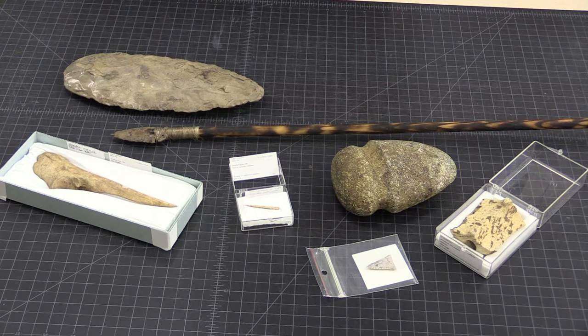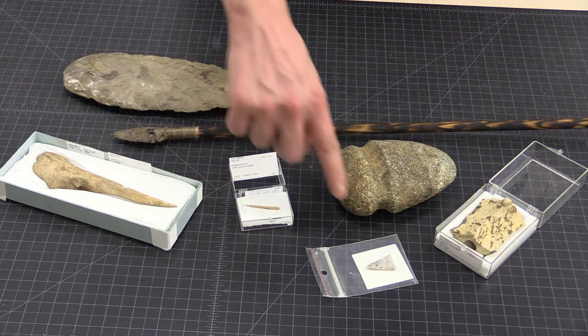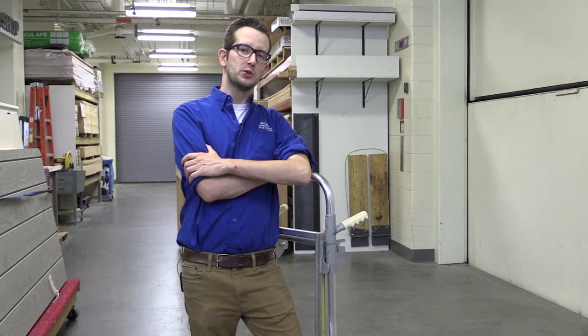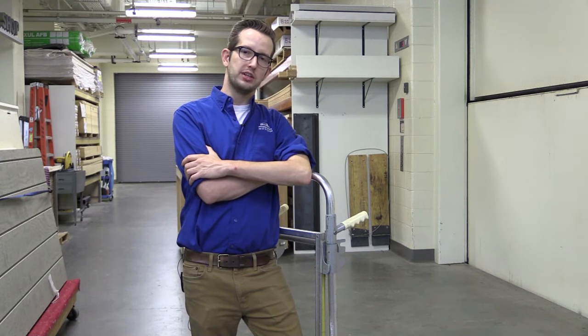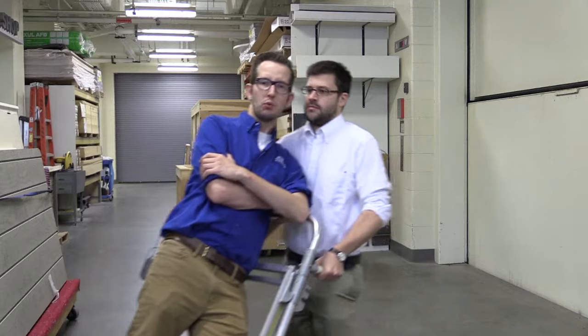Fortunately, we humans have had some tools at our disposal since our earliest days to help us make work easier, whether that be for gardening, woodworking, sewing, or hunting. There are six categories of tools that help make work easier. These tools are called simple machines. Simple machines come in all shapes and sizes and don't require any electrical power. We use machines to reduce the amount of effort it takes to get work done. But how do they make work easier? Well, first you have to understand what work is.